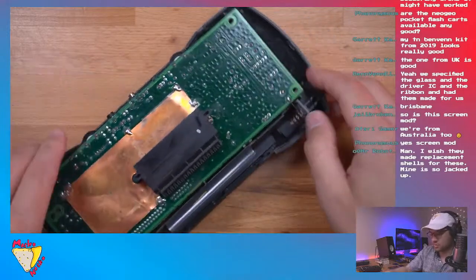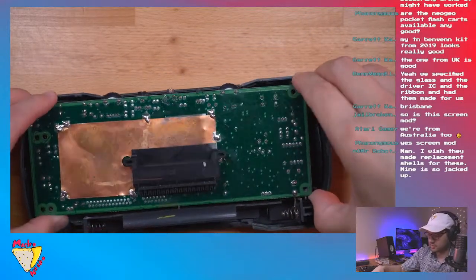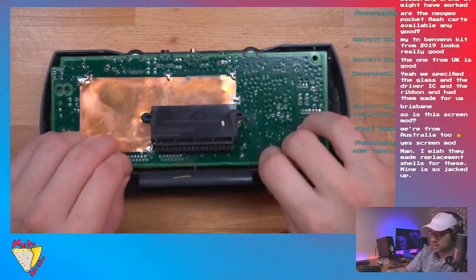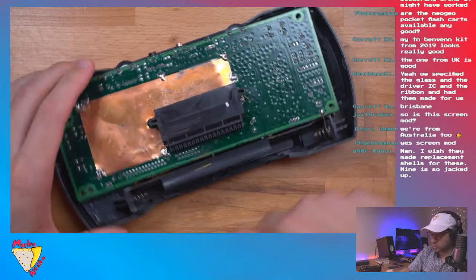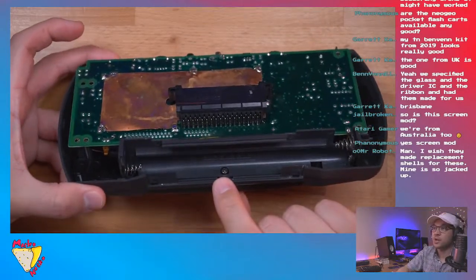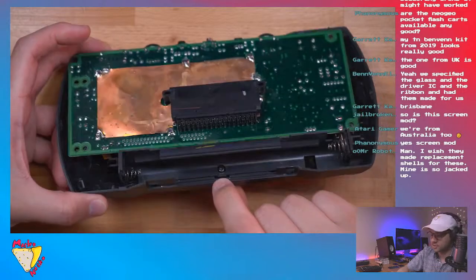And let's see here. Now, actually, the one thing I'm a little nervous about, and I didn't check it, and I was actually reading about this. Okay, guys, sorry. I forgot one screw. There's a screw right here we got to remove. So let's take that out.